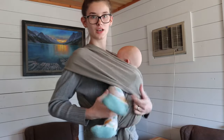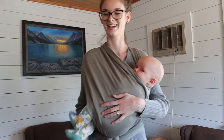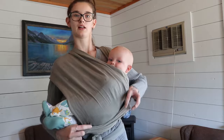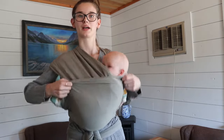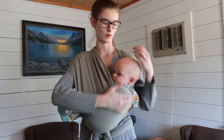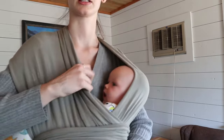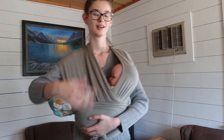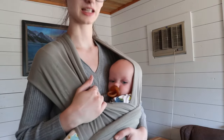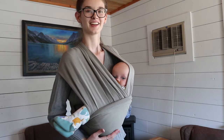If you had a newborn in this, their legs would be more bunched up and you could put them in the butt pouch and then in this pouch, but he likes to be loose — he does not want his legs to be confined. So now you have two pretty good layers of support, and then you're going to bring this stomach panel up and put it over their back and their butt just like this. Now he's nice and secure — he's not gonna go anywhere. If you're gonna nurse them you can tuck their head into the pouch, kind of adjust them and turn them towards you. You'll want to wear a shirt that can pull down because it's a lot of work to pull it up with all of this on. This is a nice easy hold for breastfeeding — he's calmed down, and you can see how this would be a really great one for a newborn. You can just walk around and nurse them and they're nice and secure.